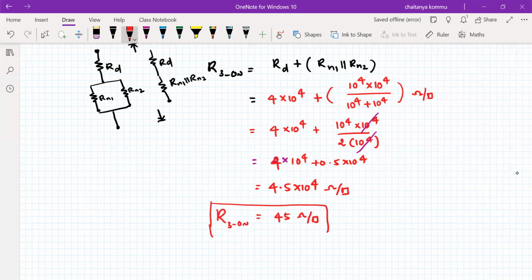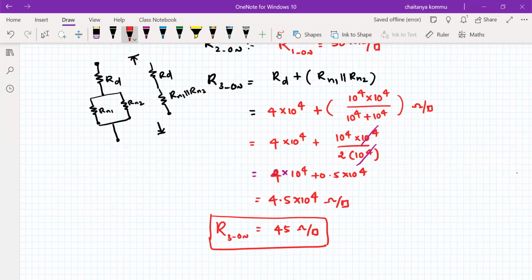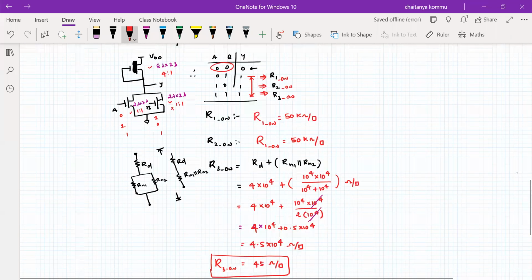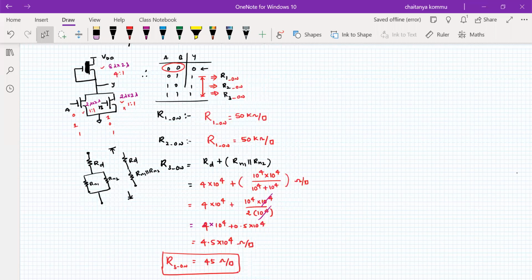So that means the resistance value decreases. Now which on resistance do we need to consider for this particular circuit? All the time we have to give worst case values only. If you give the worst case value, then only it is possible to mention the operating condition, the operating frequency of the device.